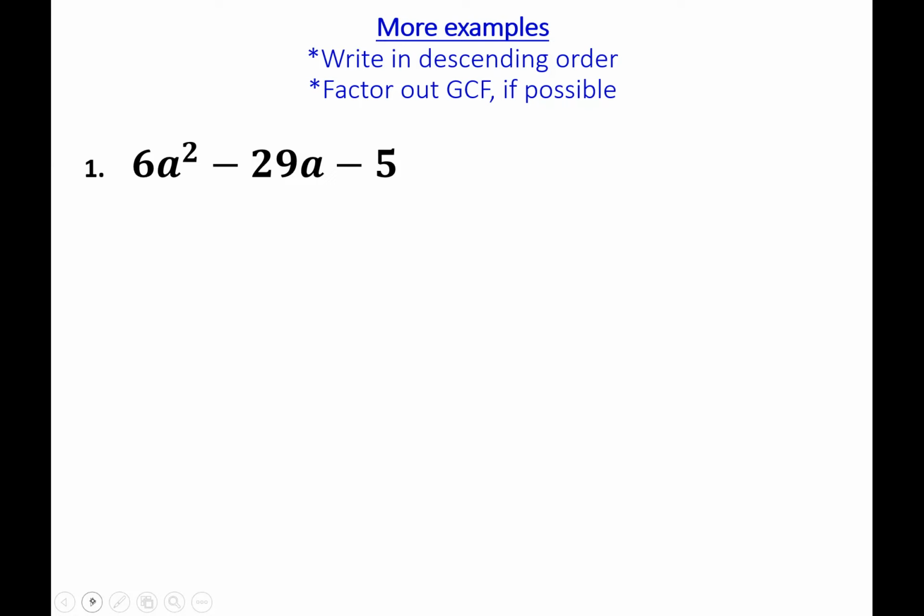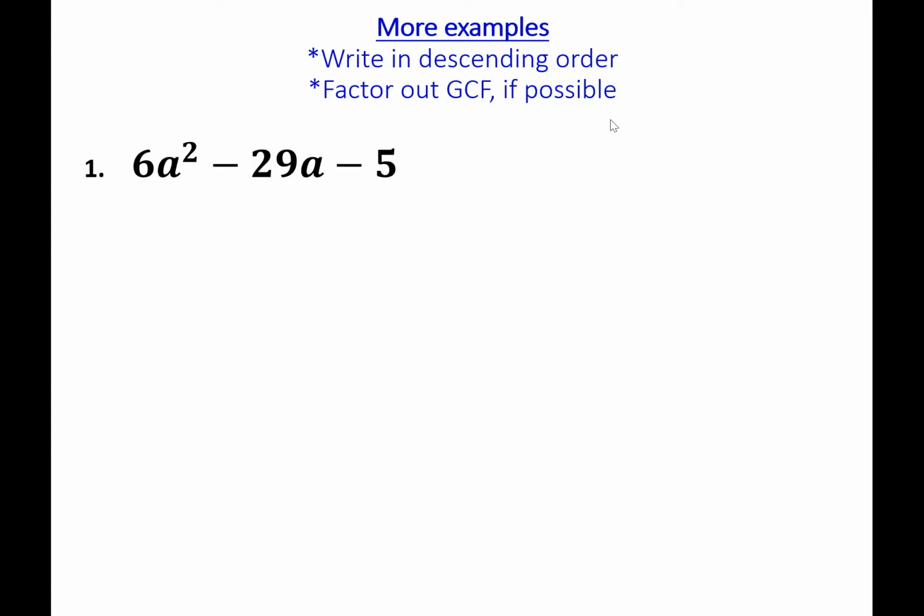All right, and you can always come back. Okay, here we go. So kind of part 3 where it's just, here's some more examples. All right, so we'll see a good variety here. We'll kind of go back and forth: we'll use the AC method sometimes, we'll use trial and error sometimes. Okay, so just some reminders, write the terms in descending order if they're not already. Factor out a GCF if possible.